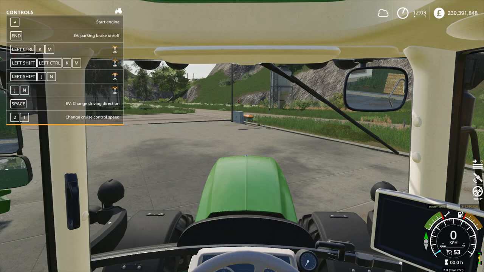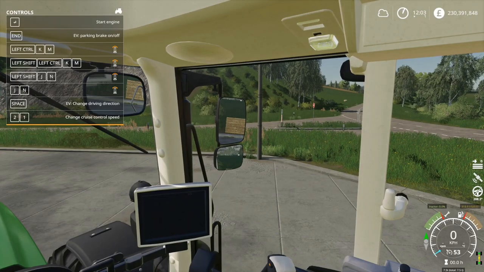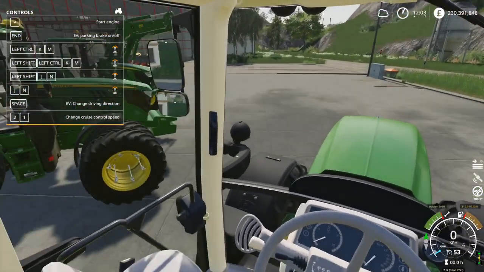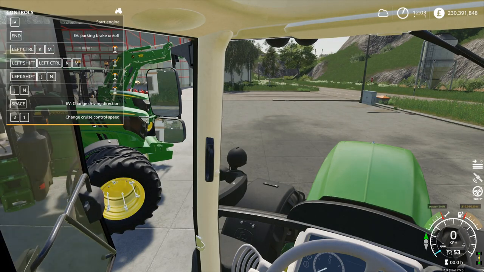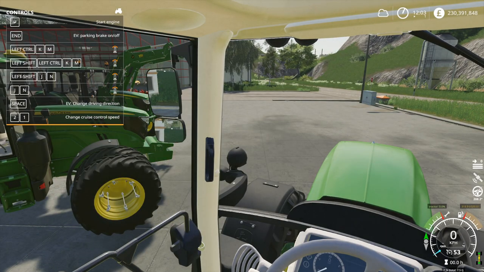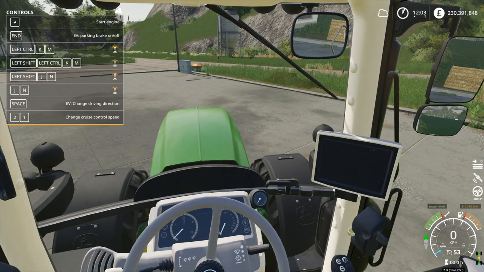Left shift J and N, which as you can see is the right hand door, and J and N, which is the left hand door. So that is IC there. The new style one, which of course isn't most popular with PC players, but at least does allow it onto console, which is a big help to console players.